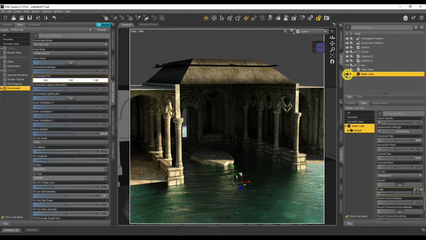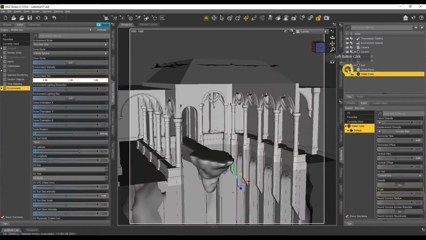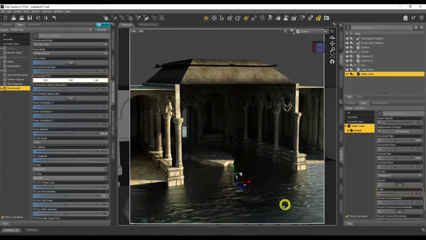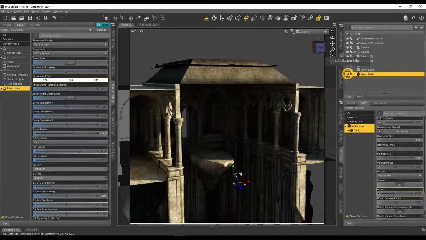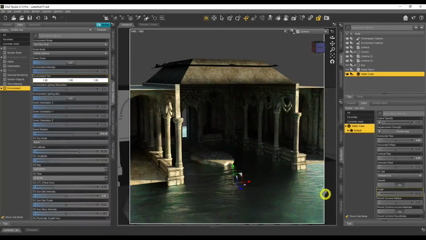And the reason is, so that's the water cube there. This is the water plane. You see it's a bit darker in color, more murky. We haven't done anything different. The reason why the water cube looks more realistic in terms of its color is because now we have an object that has got a volume, right? It's a cube, so a cube is a 3D object.